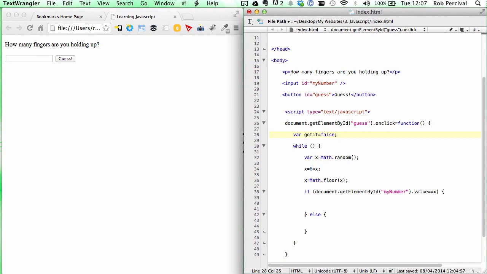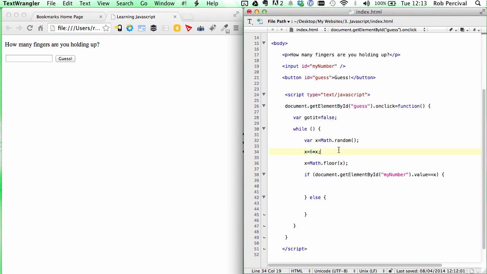Now this is a new type of variable called a Boolean variable. You can look that up and find out a bit more about it if you want, but for now we'll just use it. It's essentially a variable that can be true or false. That's only two possible values. Right, so we want to keep going through this loop until the gotIt variable turns out to be true.